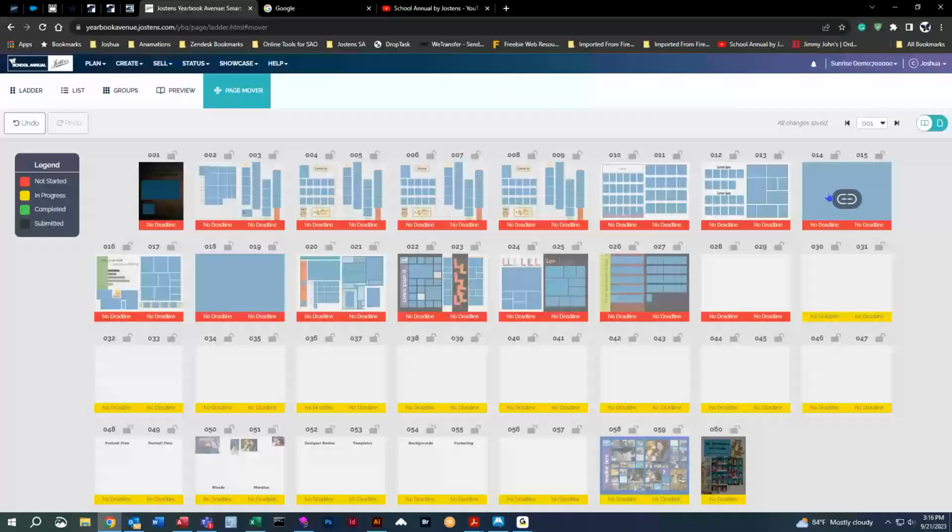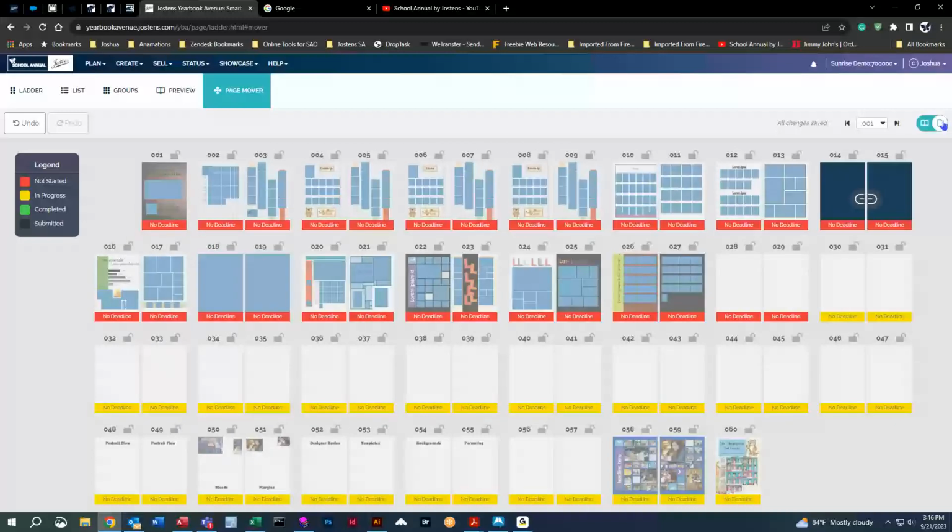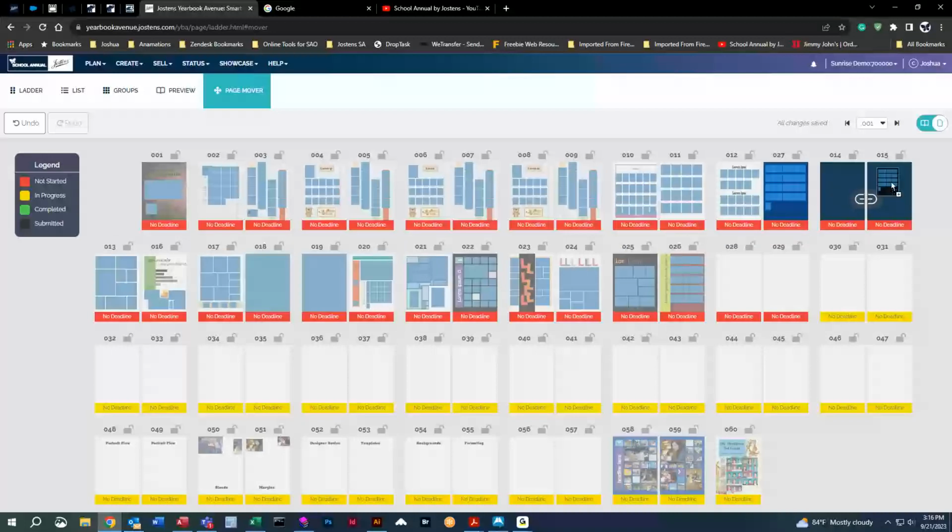So here we have a DPS page. If we ever need to move single pages, like I said, we're going to click this button right here. Now here's this DPS page. If we need to move this one, say we want it to be number 14, you'll notice 14 and 15 is not moving. It won't let you split those pages. So you don't have to worry about those pages being split up.